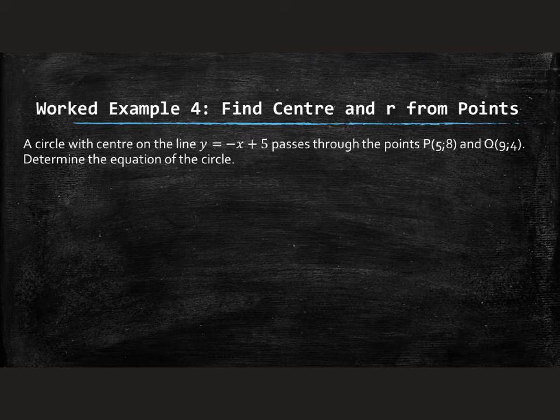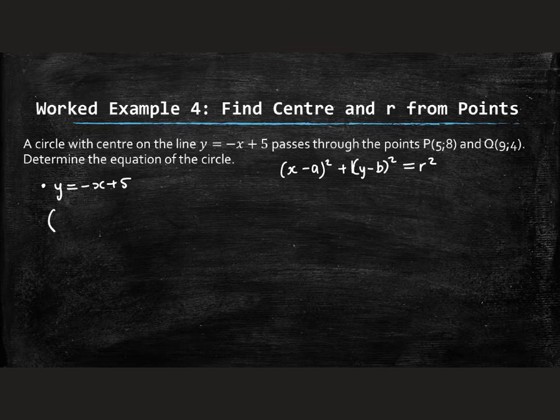Okay, so there's quite a lot happening here, but let's give ourselves a target. The target we want is to get an equation of a circle, (x minus a) squared plus (y minus b) squared equals r squared. So we need to figure out a, we need to figure out b, and we need to figure out r squared. What have we been told? We've been given the fact that y equals minus x plus 5. Now you need to get into the habit of knowing that if I can convert that equation into a point form, and the point form says that if I plug in x in this straight line, what will come out is minus x plus 5. That's because x and y are normally points. So I've just rewritten the y with its other name, minus x plus 5.